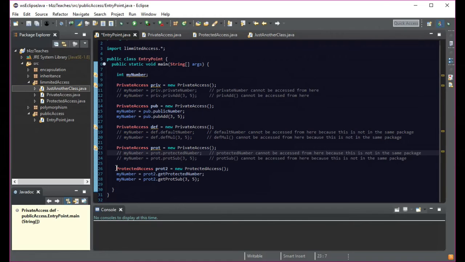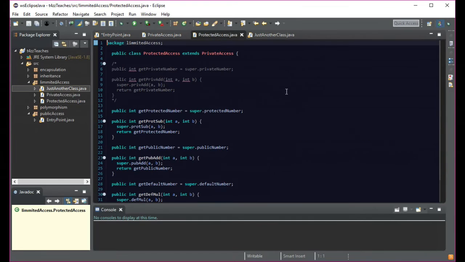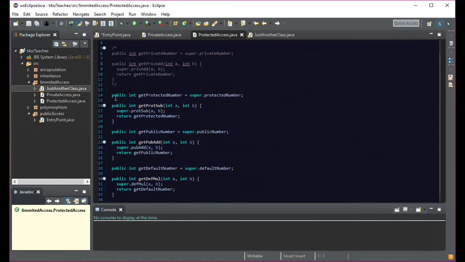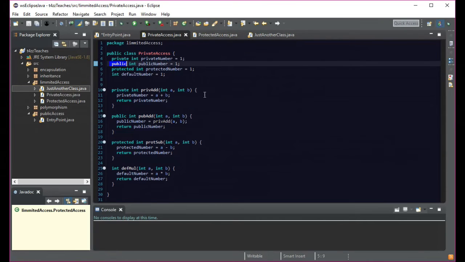Now I added this guy down here because if you look here, this is where we're accessing the protected class. Now you'll notice in the protected class, I've set these things to public so we can access them, because I wanted to show you how you can actually access the private things through a protected access.